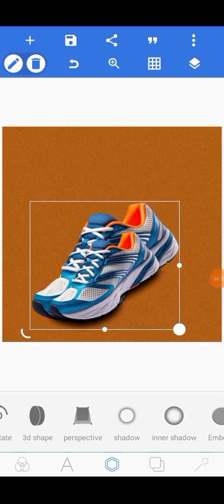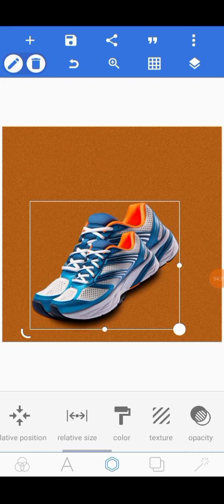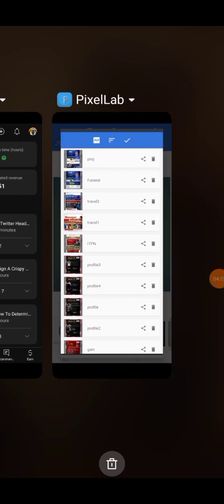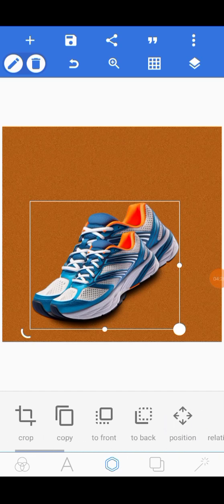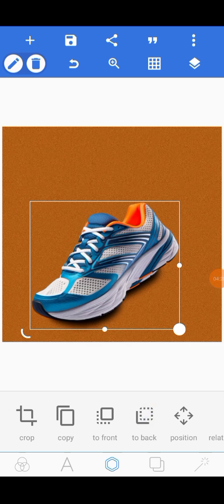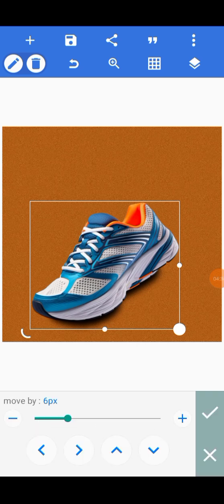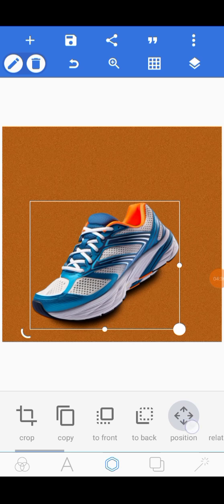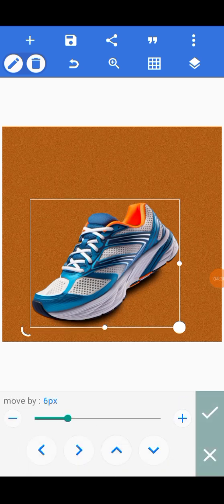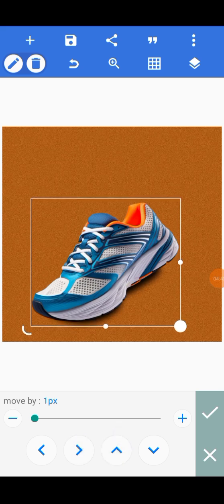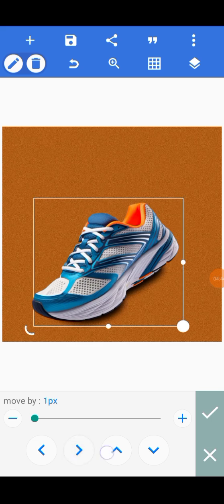The next thing you're going to do is scroll to where you have the "to back" tool, click on it, and you take that duplicated shoe behind the original shoe. Right now you're going to use this tool to adjust it. Basically the aim is to just make the shadow visible.